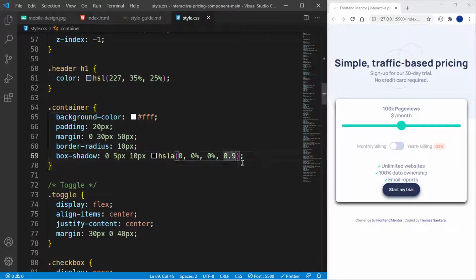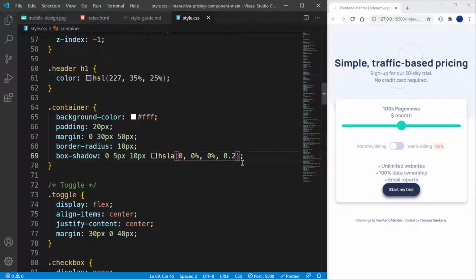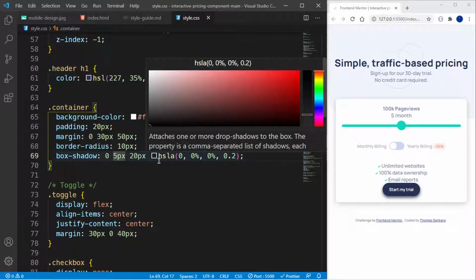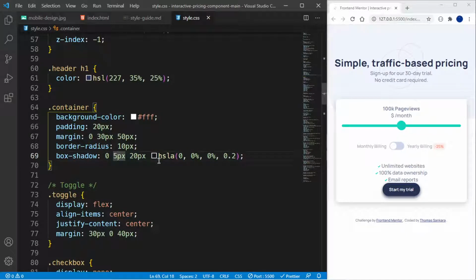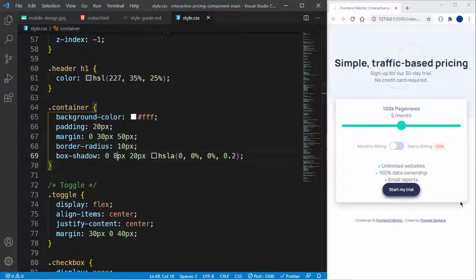Okay, so that's what we want, but reduce this to about 0.1, 0.2. Let's increase the blur radius. Let me increase this to 20. Let me increase the vertical, let me say 8 pixels. Okay, so that we have that, it's a bit more visible and it's looking nice.